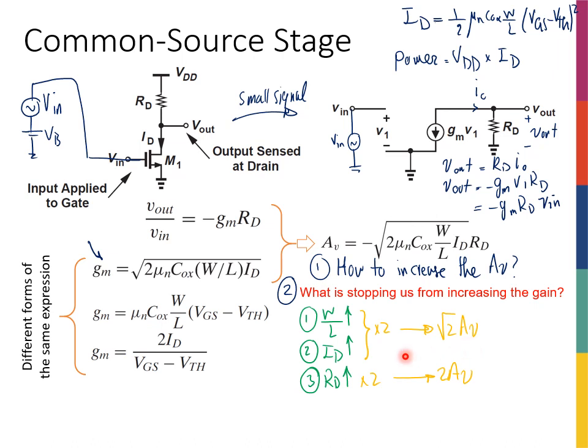And RD, the last option that we have, right? If you look at that, you'll see that if I increase the resistor, it has nothing to do with the current. So basically, I get twice as much gain, so an even better improvement, at almost no cost, at least from the power perspective, zero cost, right? Is there literally no cost? Well, that cannot ever be true, right? So there's always some cost that we're paying.